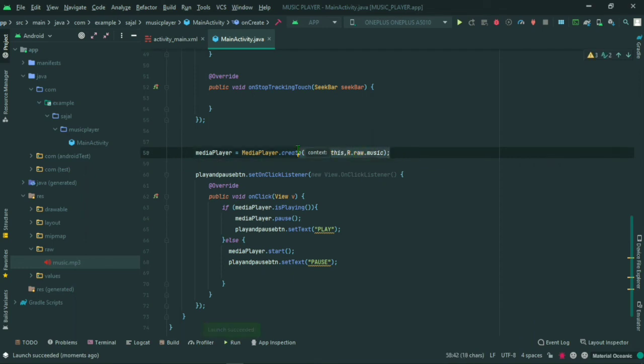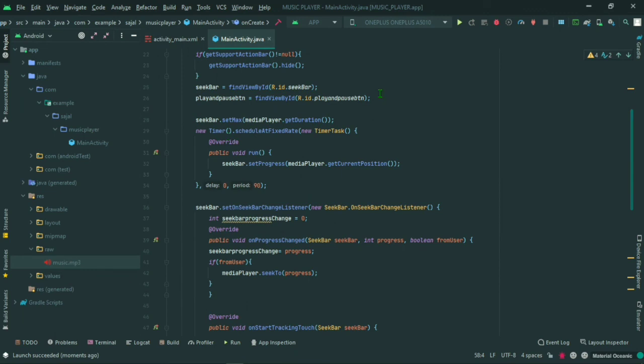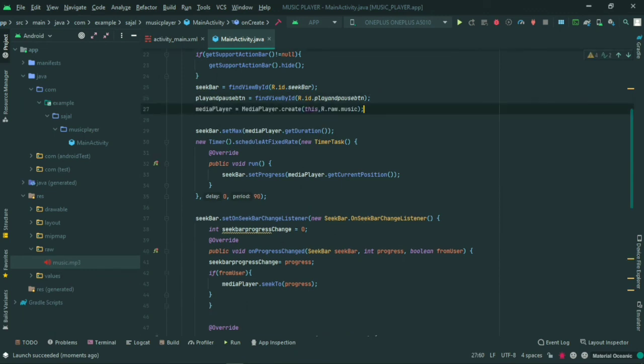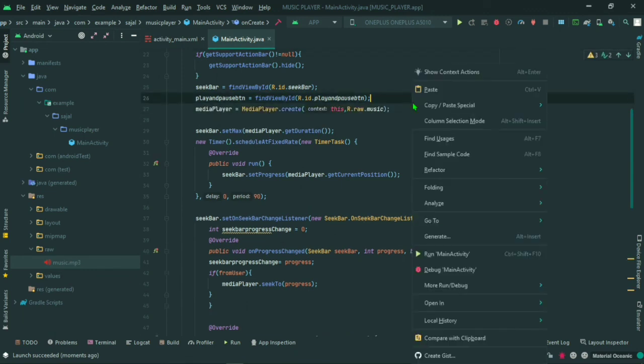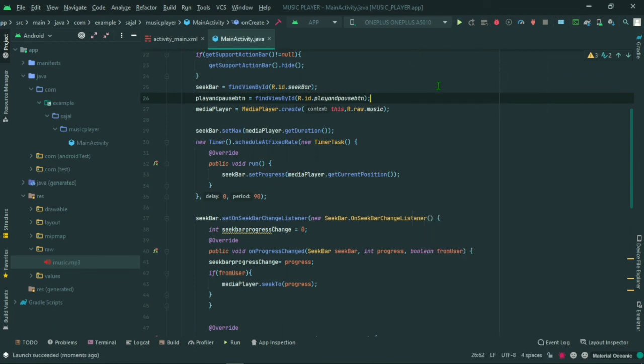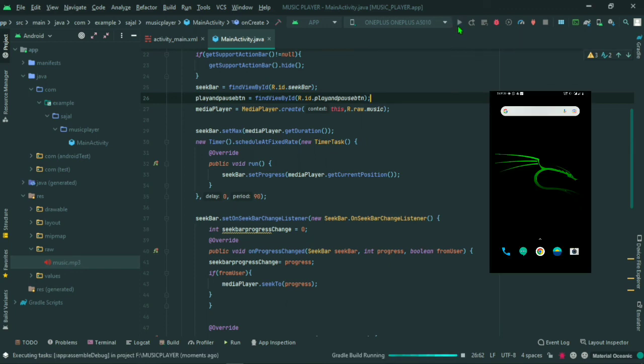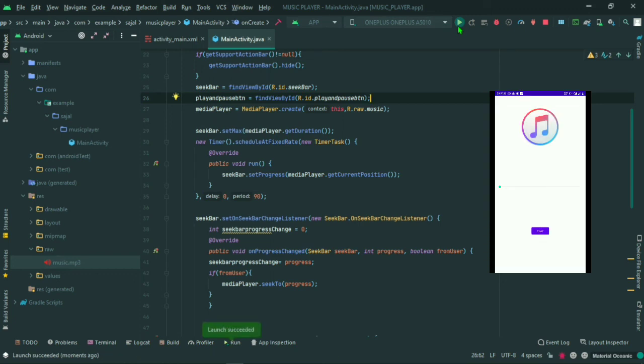Okay, I think we have to take this here, otherwise the media player is not created. We have to take this here because the media player is not created. Okay, I think now it will work. Yes, our app is launched successfully. Now let's play it.